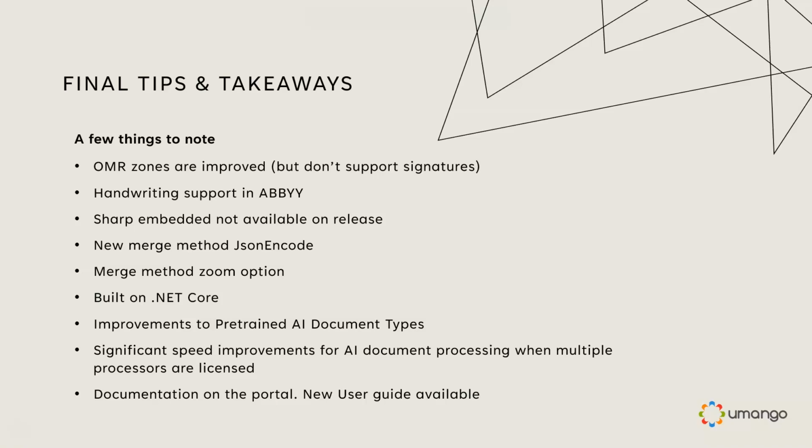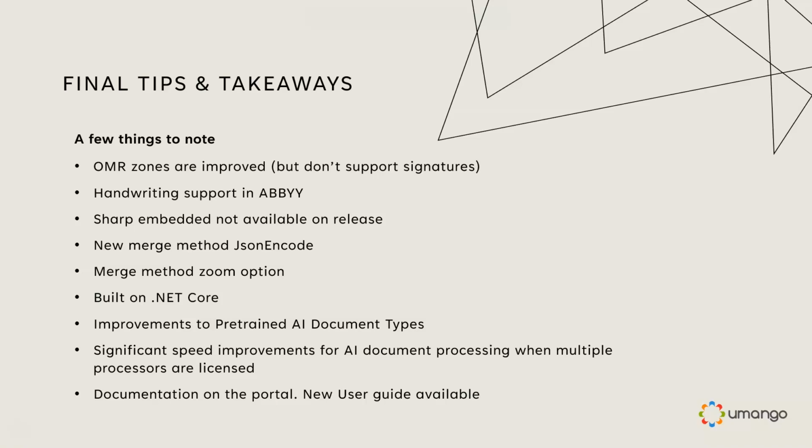Yeah, so in the past when we were processing AI document types in Umango, when we push documents to the cloud for processing, they were done synchronously, or one at a time. So even if you'd licensed 8 AI document processors, they would still be processed one at a time. It would be a bottleneck in the processing. Well, in Umango 25, we've changed that. And if you are now running 8 document processor licenses in Umango, or any number for that matter, but I'm just picking 8, then 8 documents will be processed in the cloud for AI document processing concurrently.